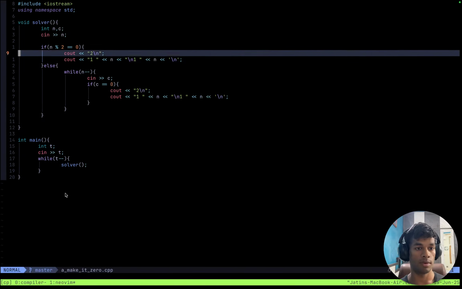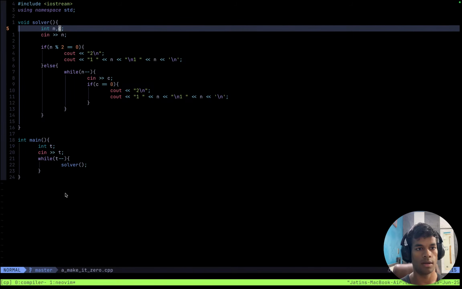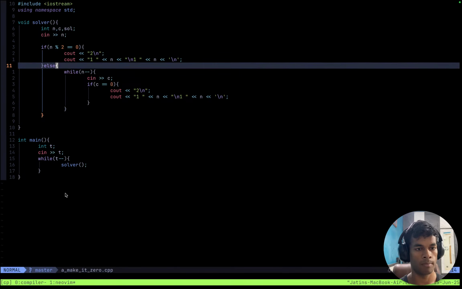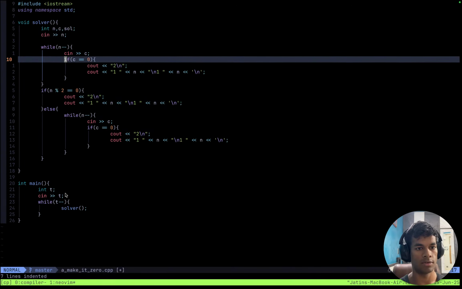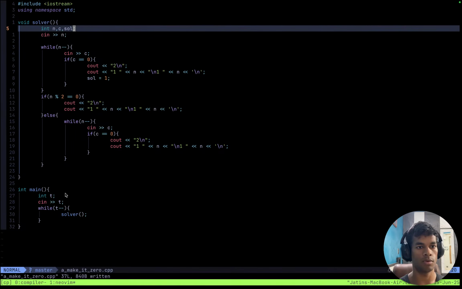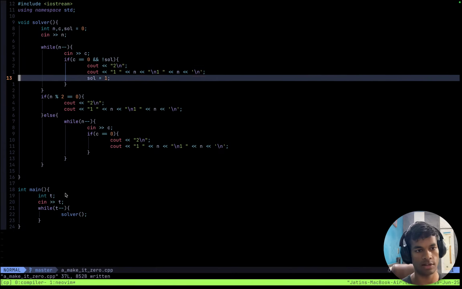Yep. So let me keep a counter, or a variable which will say solve. Is it solved or not? After this, it is solved. Let me just run the while loop no matter what, and then after running the while loop, I'll look for this thing and put solve equal to 1. Initially, it will be equal to 0. After this, if c equals 0 and not sol, that is sol is also 0, then do this, but after this it will only run once, right? Makes sense.